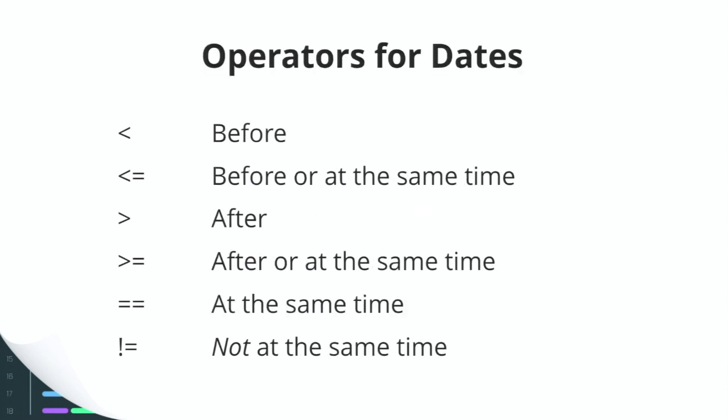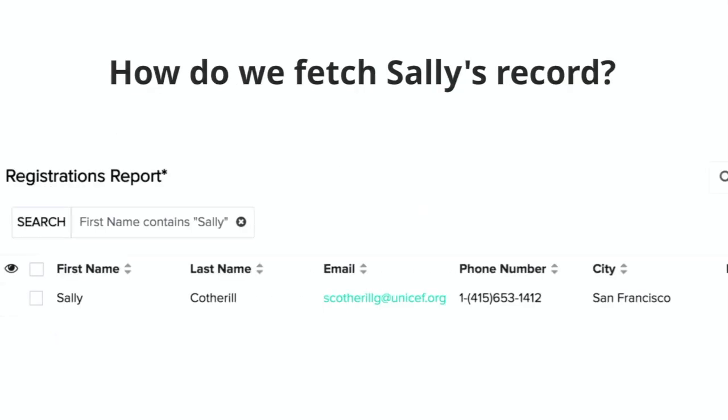Not too hard. Okay, so you can also work with date information. If you're working with dates, you might want to fetch all the records which are created in the last week, or all the records that are 100 years old. Whatever it is you're trying to do, you can use the same kinds of operators for dates. In that case, what the operators are comparing is just the chronology. So are the records after a particular date, or are they at the same time as a particular date?